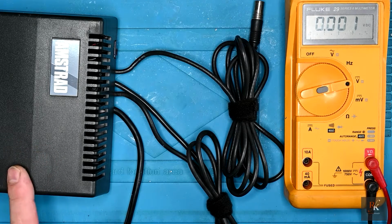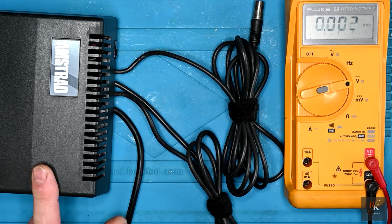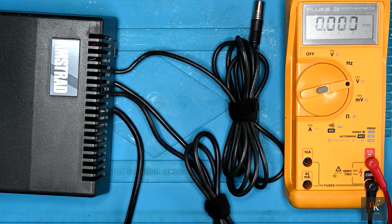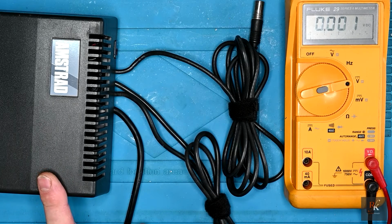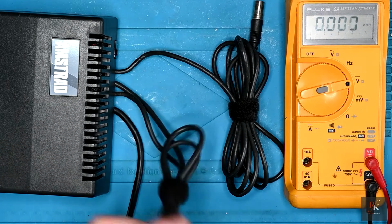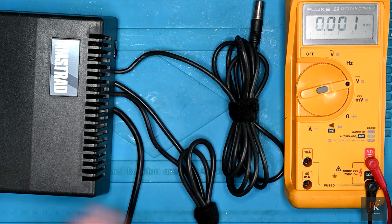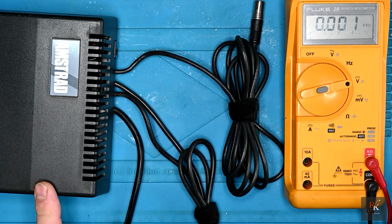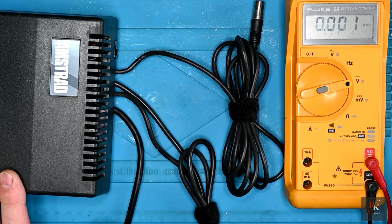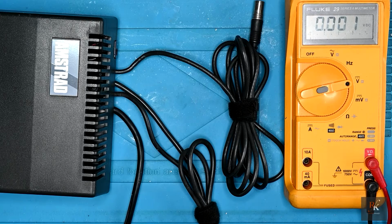I have checked the voltages to the chip. Even though this side of it was giving out 25 volts, it doesn't look like the 5 volts for the RF modulator was actually run off of this side. It looks like it was actually run off the 12 volts and stepped down, because when I checked the chip it was getting 5 volts. So fingers crossed that's all fine, but that's for another episode when we look at an Amstrad CPC.